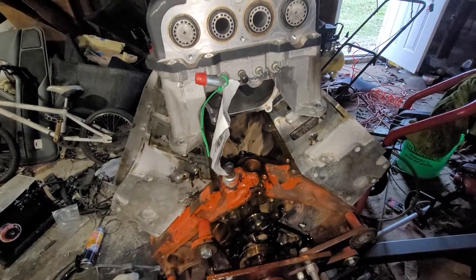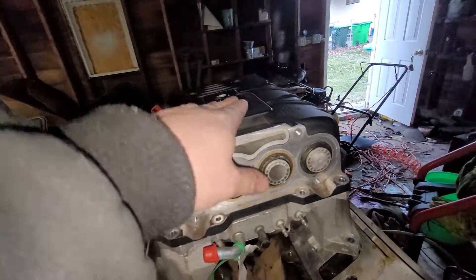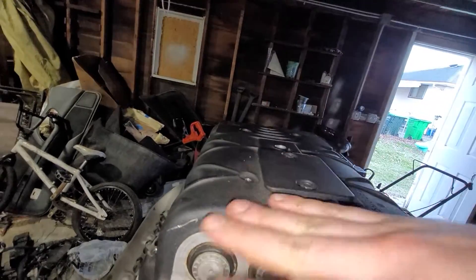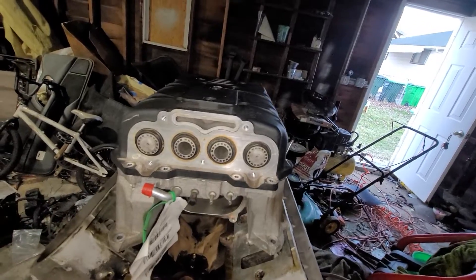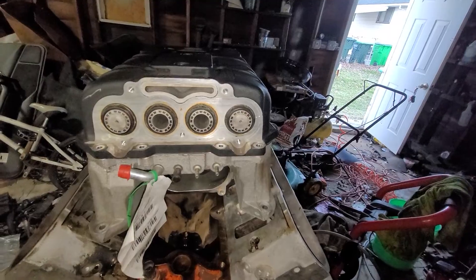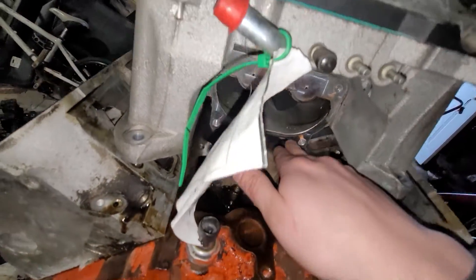Another thing to figure out is height. On Josh's, from the top rail up, he's at about eight and three-quarter inches with this supercharger. I've been looking at mine and I'm going to see if I can get it shaved — all this here shaved off, delete this. I'm already going to lose my wipers, I know it, and to be honest I wouldn't want to drive this car in the rain with this supercharger on it anyway, so I'm not really worried about losing the wipers.